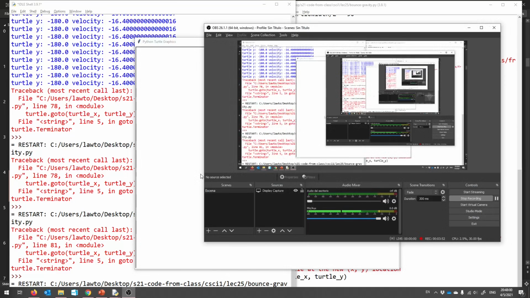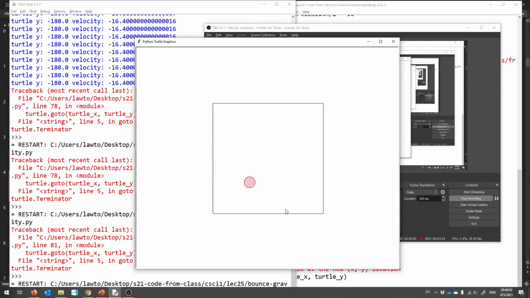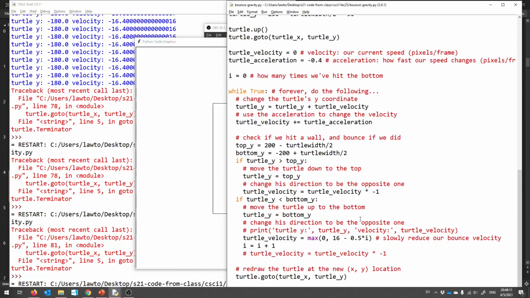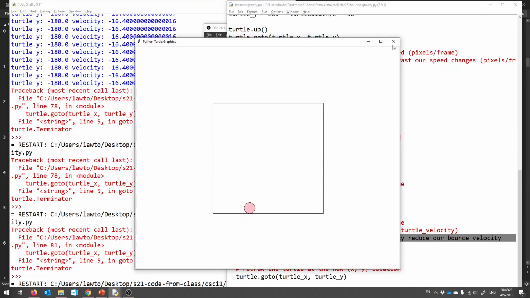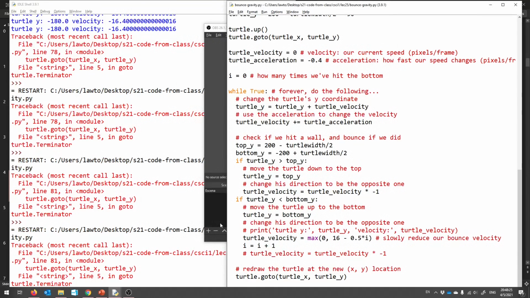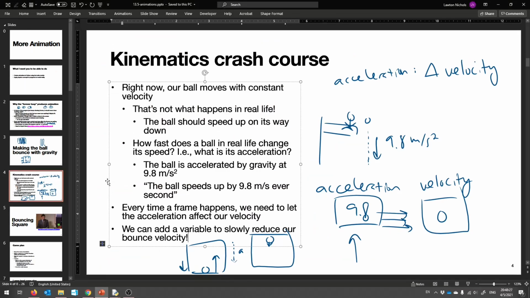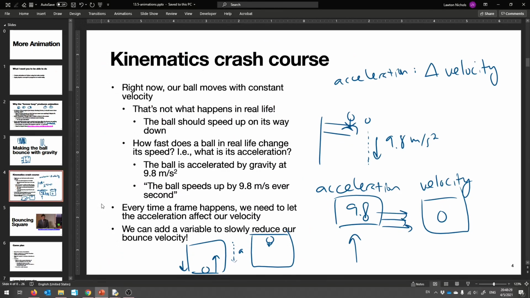Let's make sure this is still recording, yes. And here's our beautiful bouncing ball, and please do study this program. It's a fun one. It's not too different from what we had, but it produces a very satisfying effect, I think. Do yell at me about any of these extra lines that I added. If they don't make any sense, please yell at me. This is important. I want you to understand this stuff. So that is essentially the job for today.